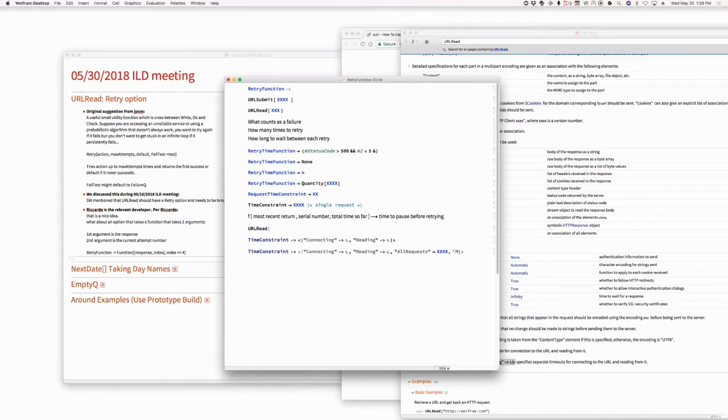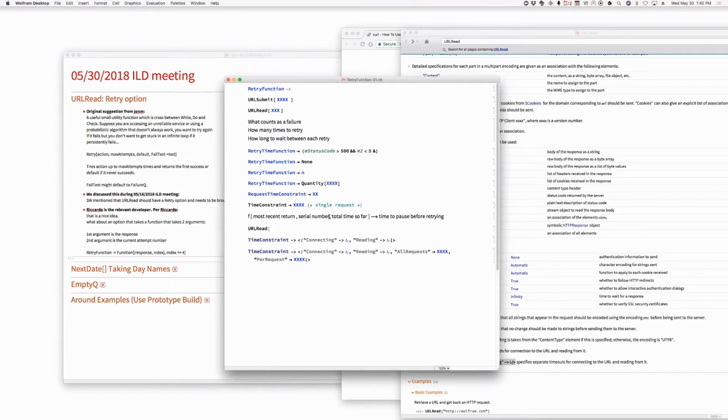Yes. But no, that would be just the sum of connecting and reading. That's correct. But if you do, right, so that would be the thing with, that's per request is the sum of connecting and reading. All requests is the timeout allowed. So you can have, okay, so that will be a possibility for that.